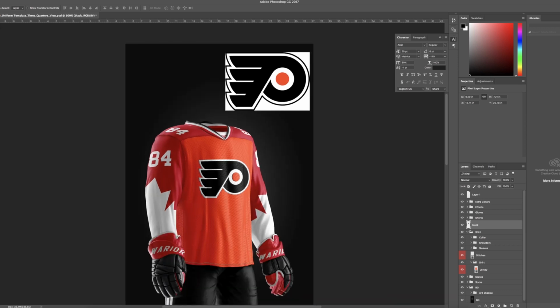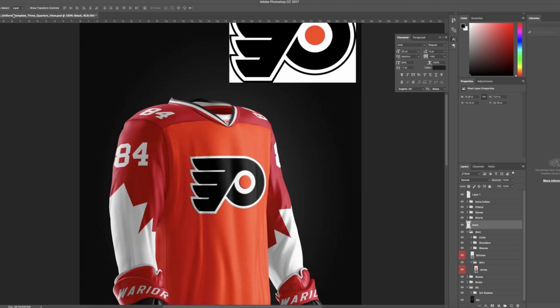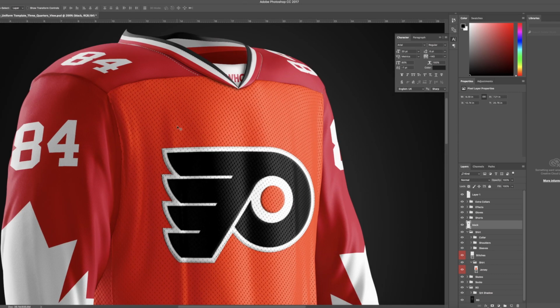I'm sorry, I said that wrong. You're going to go to the effect group and go through each layer with the effect and give it a Gaussian blur of 5. So go to effects, blur, Gaussian blur, and then give it a 5 to each layer, and that will take it off of the actual jersey.